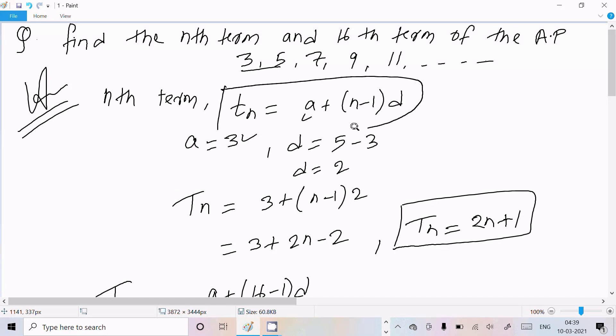So it's simple. You need to remember the formula of nth term: Tn equal to a plus n minus 1 into d. And in place of n, if they ask about the 16th, then write 16; 5th, then write 5; 6th, then write 6. And this difference is between two numbers: 5 and 3, 7 and 5, 9 and 7, 11 and 9, and so on.